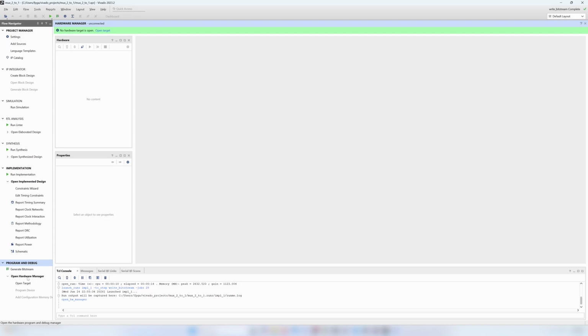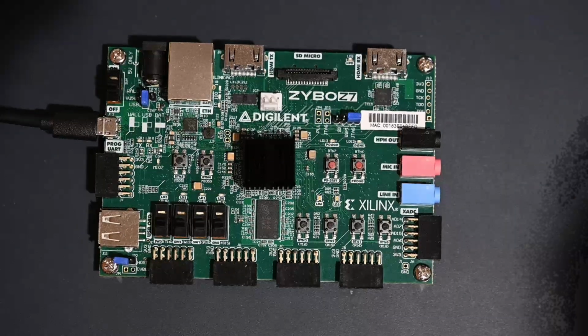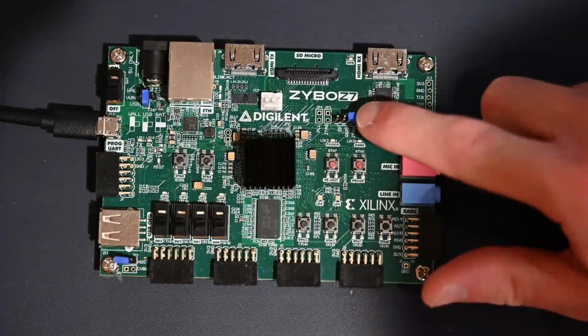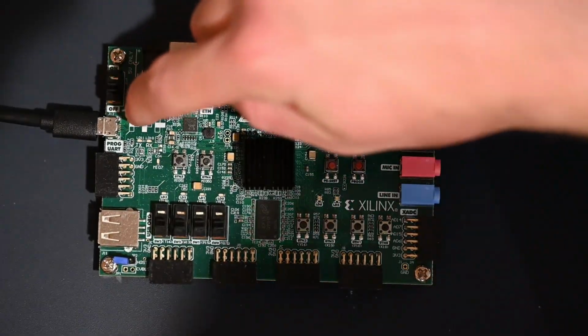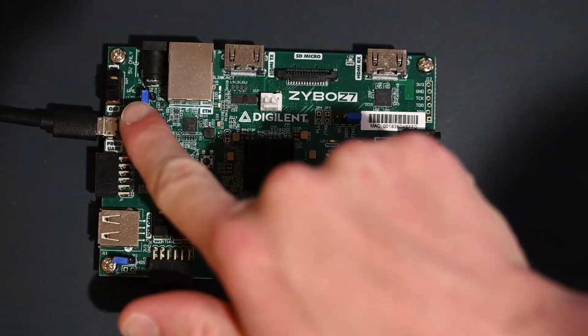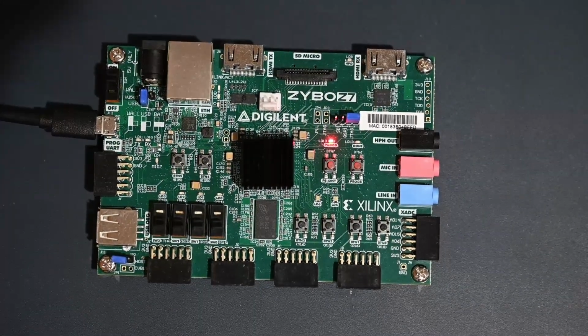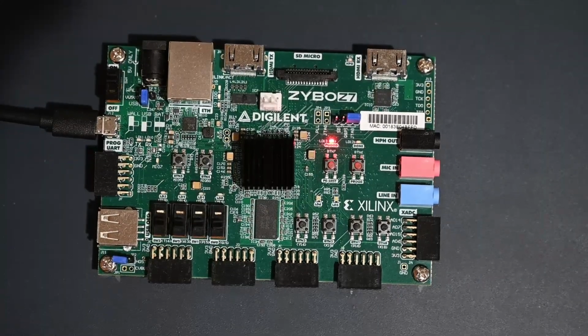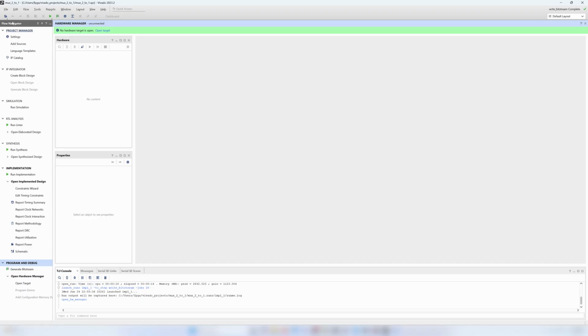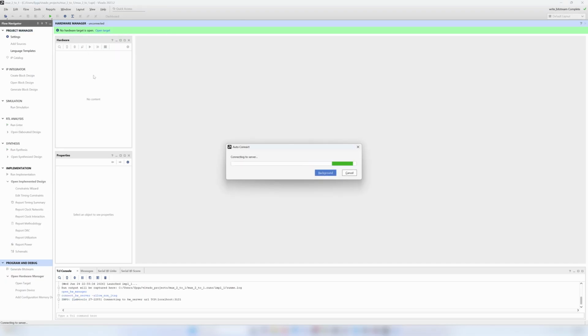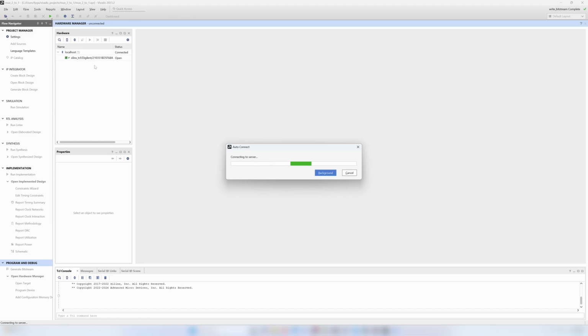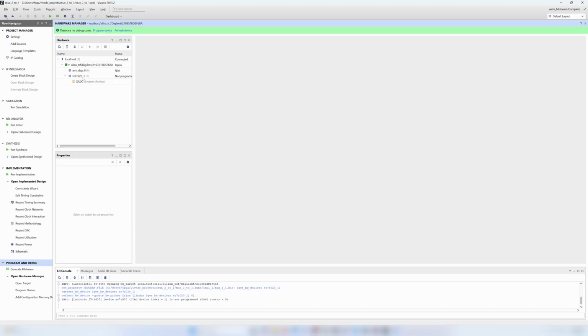So now we can go ahead and switch over to a view of the board. Right now it's off. We have everything configured for JTAG on this jumper, and for USB power on this jumper over here. We can go ahead and just turn on our power. And when we do that, nothing happens because it hasn't been programmed yet. So now if we come back over to Vivado and say open target, we can auto connect, and the system should automatically recognize the digital board that we have with the Zynq 7020.